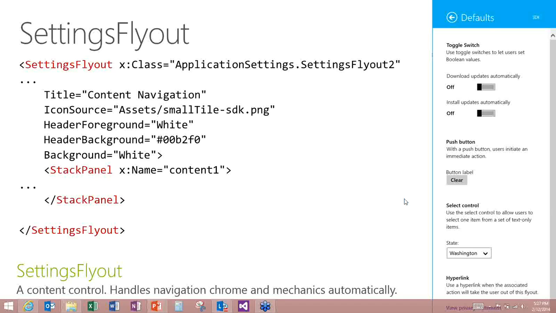Now, what you're seeing on the right-hand side is an app-specific flyout that's coming. When the user is in the app and says show settings, that's when the flyout comes in from the right, and you see these custom settings which are specific to the app. You can put any settings. It can be global settings for the app, or it can be specific to what the user wants to enable or disable. For example, if you're using geolocation in the app, and at some point you want to disable geolocation for this app, you can go ahead here and disable it. I'm just giving an example of what settings are.